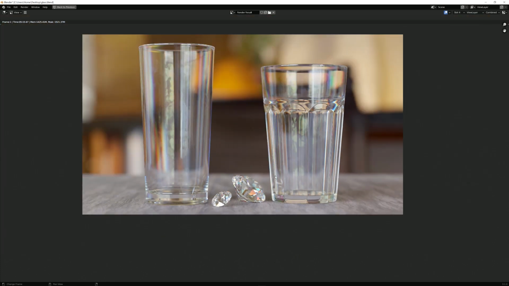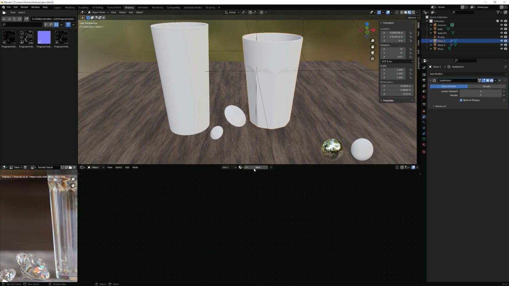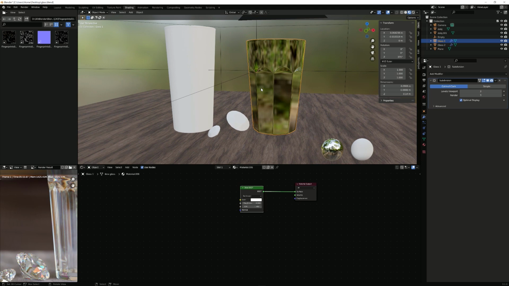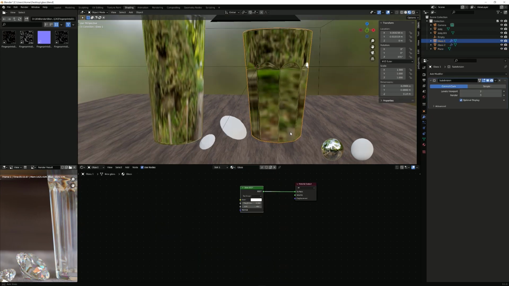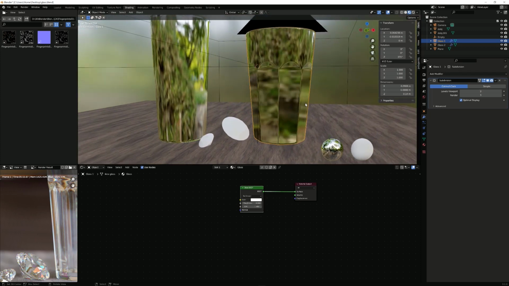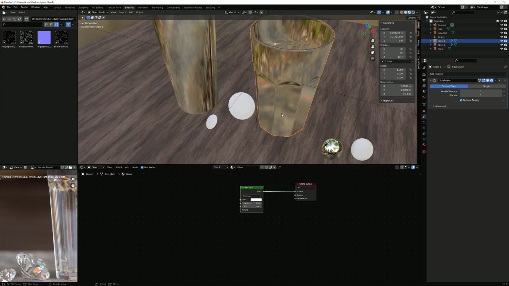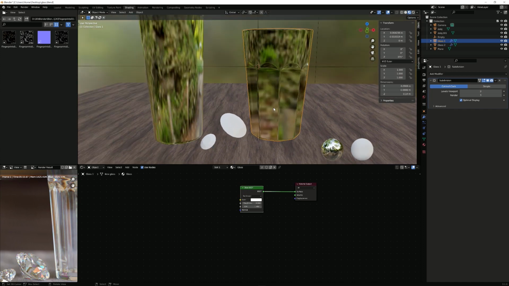So without any further ado, let's hop straight into it by just looking at what a glass shader in its most basic form is, and that is this here. Now this is really good enough for most things. Let's just call this glass and give this here the same material, glass. In its most basic form, this is good enough for most stuff. If you do not really care about what is being shown to you and you just really want to have something that looks like glass in your scene, this is probably the way to go.